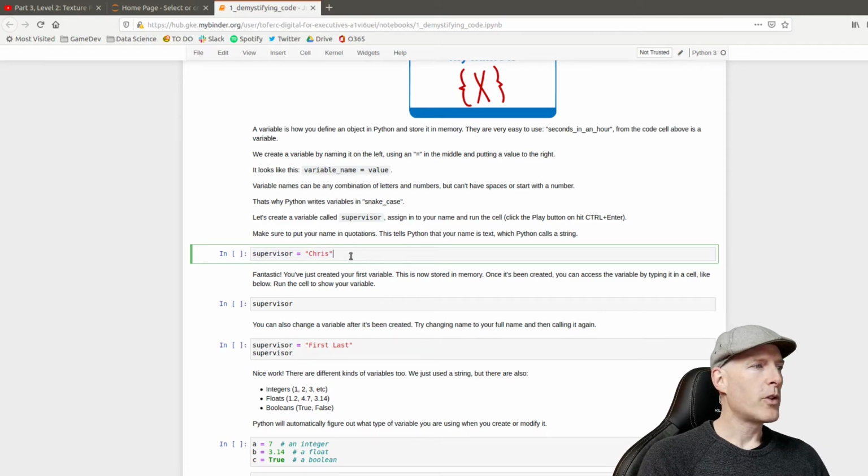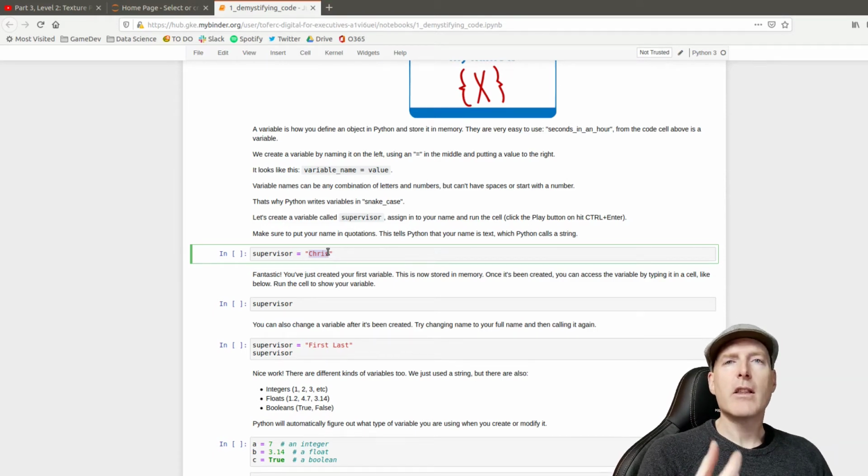One thing you'll notice is that the name Chris is in quotations. Having it in double quotes or single quotes will basically tell Python that this is a string, which is a kind of data made of characters. If you hear a programmer talking about a string, they're basically just talking about text. It doesn't need to be a single word. This could be a whole sentence. Everything inside those double quotes counts as part of the string.